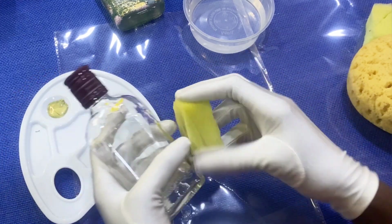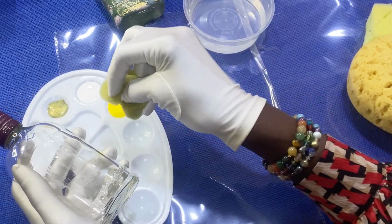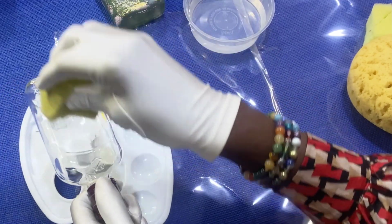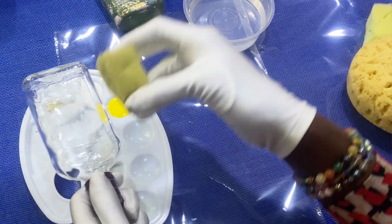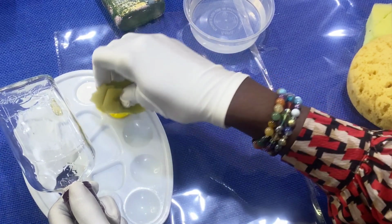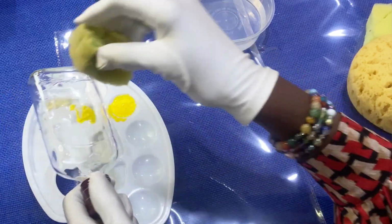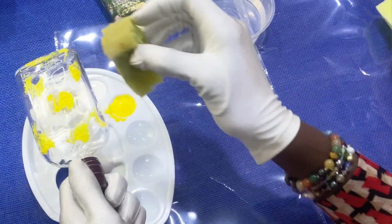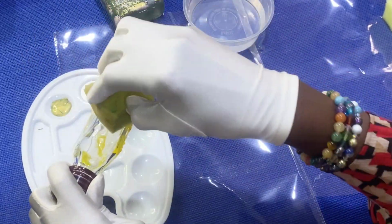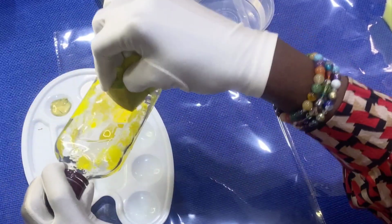Now, ideally, we should have rinsed out our sponge so that it's not too hard. And then we go and dab, all right? In this case, we're going to be just dabbing and dabbing. And then we allow it to dry a bit and add another layer. So let's go. Now, it's good to have a little bit of maybe serviette or something around so that if it's too much, you can actually dab on it. But let's see. You see that? Now, you just go on like this. Don't fill up everywhere unless you want to use just that color all through. So if you don't want to use just that color, just go dab, dab, and dab.